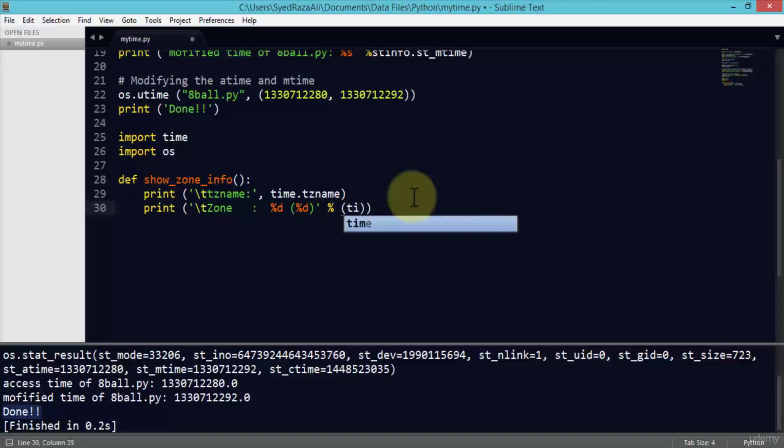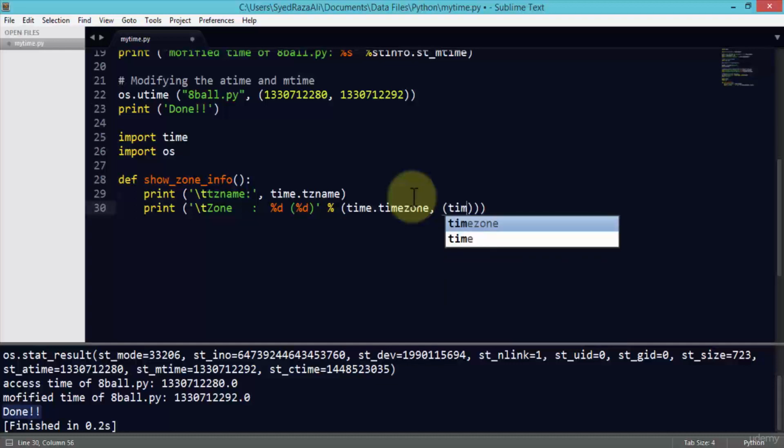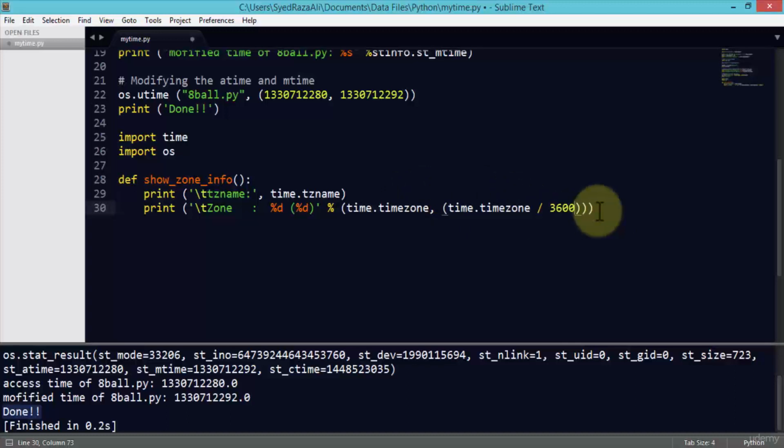So to specify the time zone, I'm going to do time.timezone. This will be for the first one, and then for the second, I'm going to do the same, time.timezone, and then of course my 3600. Make sure my parentheses are closed. I need 1, 2, 3, and I have 1, 2, and 3 parentheses open.